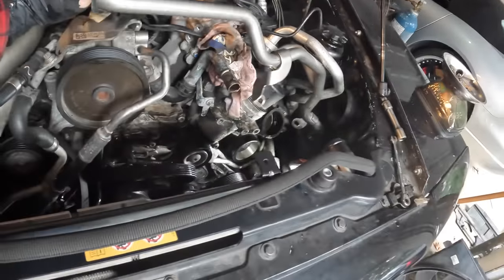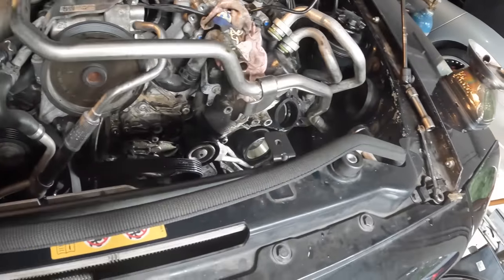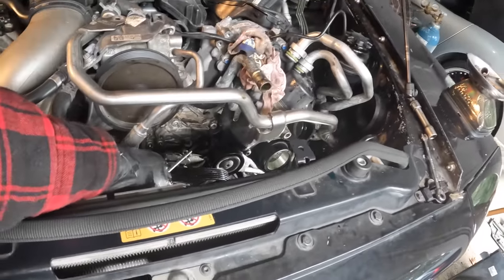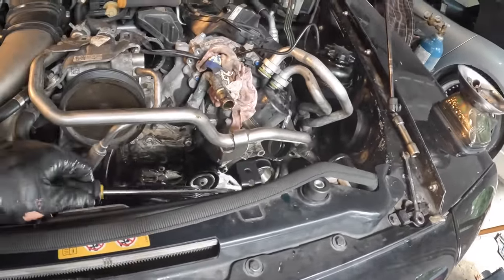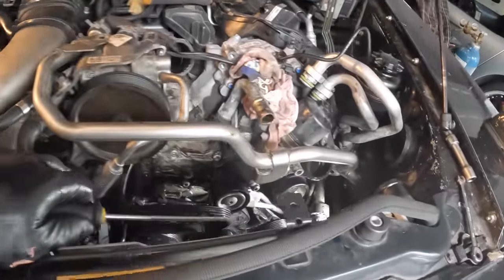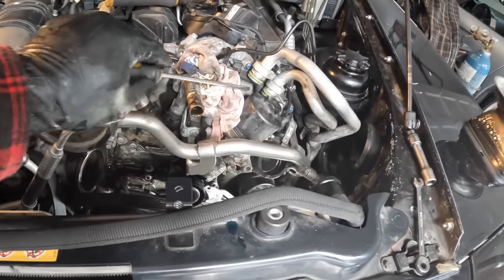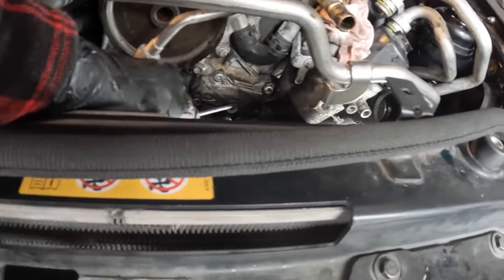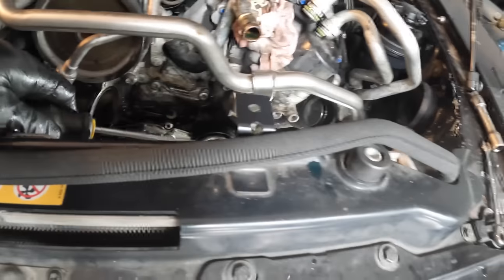So now we have a clear view of the housing. So this is where all the oil is coming out of. I wish I could start this thing right now to show you guys, but it actually wouldn't be too bad to start because all I need to do is hook up these oil lines. But this is where the oil is coming from.